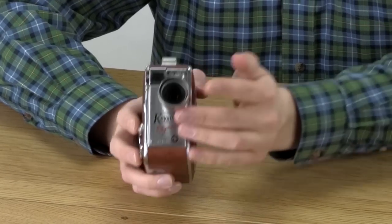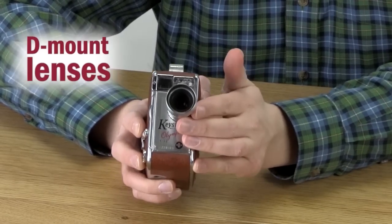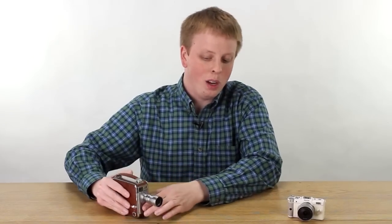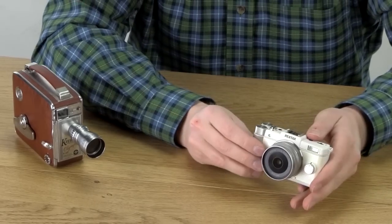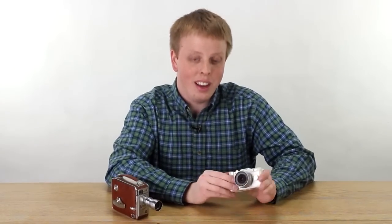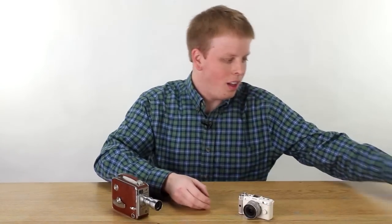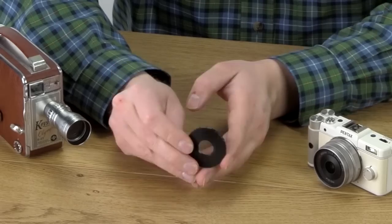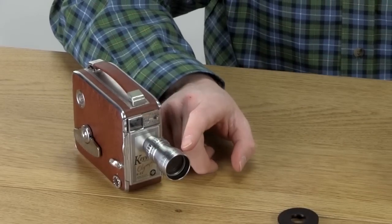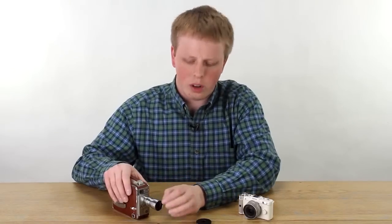What's cool is they come with these tiny little D lenses. Now up until recently there was really nothing you could do with these lenses — they're great little lenses, but what camera could you put them on? Well, since Pentax introduced their Q, suddenly we have a digital camera that can use these lenses. And that's where Fotodiox comes in. This is the Fotodiox D to Pentax Q adapter. That's right, you can now put D lenses on a Pentax Q camera.